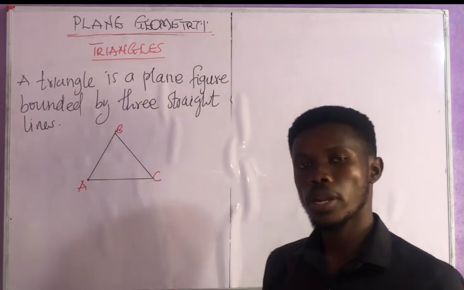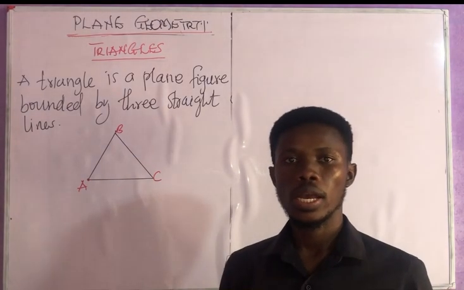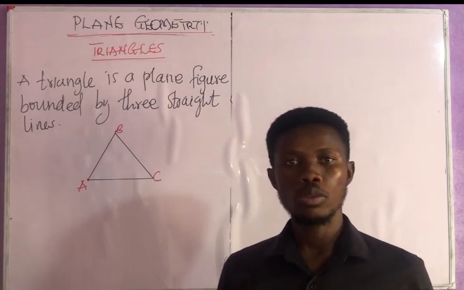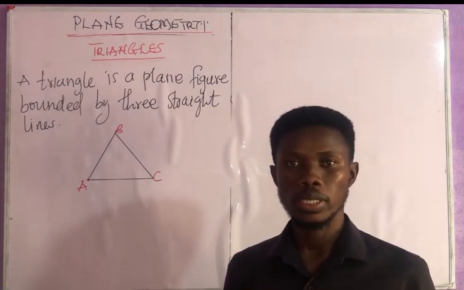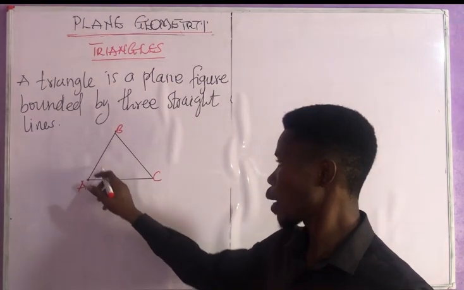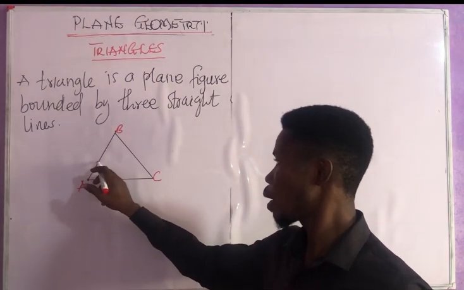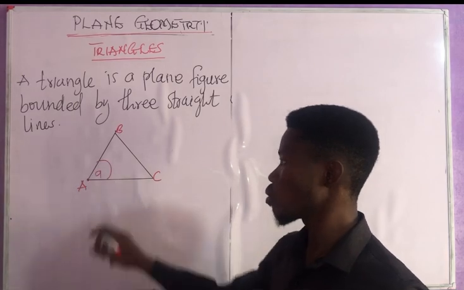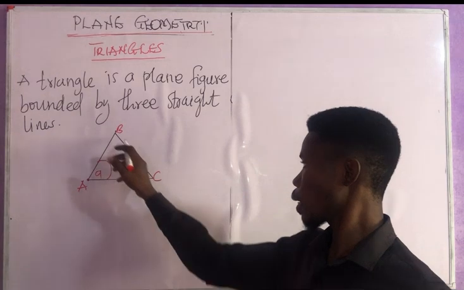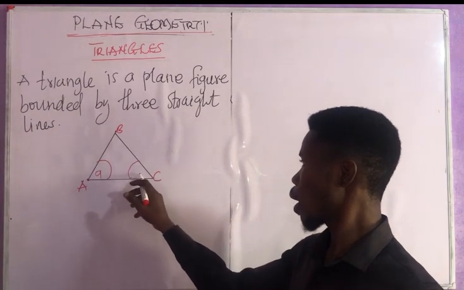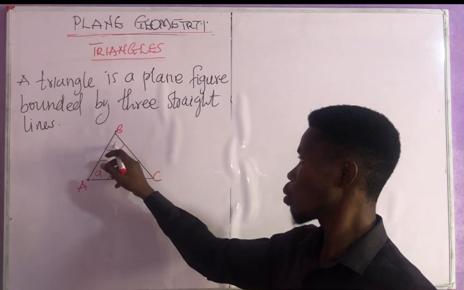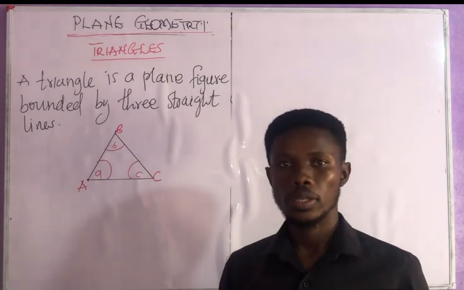You could see that this line and that line are meeting at this point. And if you remember, when I was defining an angle, I said that angles are formed when 2 lines meet at a point. So this is one line, another line, and they are meeting at this point. So angle is formed here. This line and that line are also meeting here. So angle is formed here. And these are also meeting there. So angle is formed there.